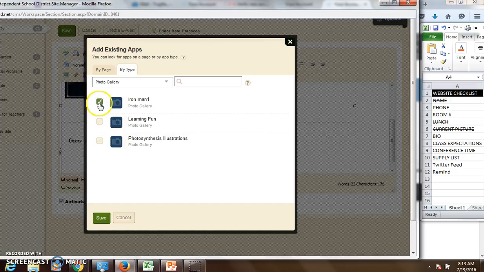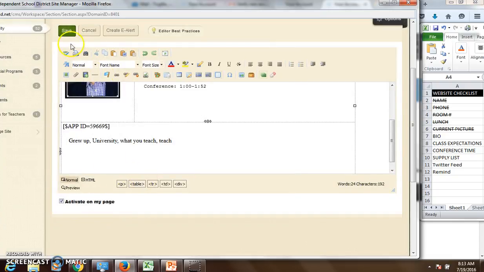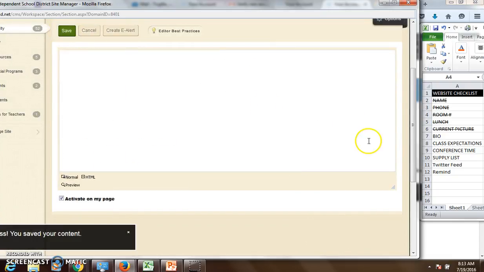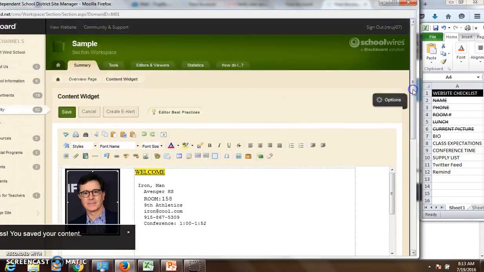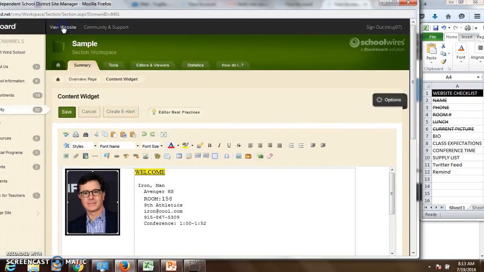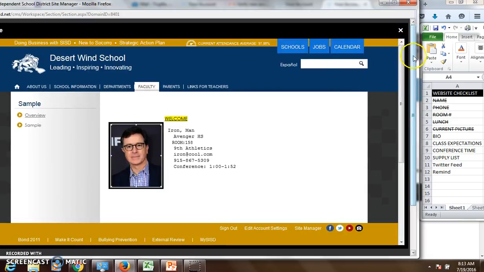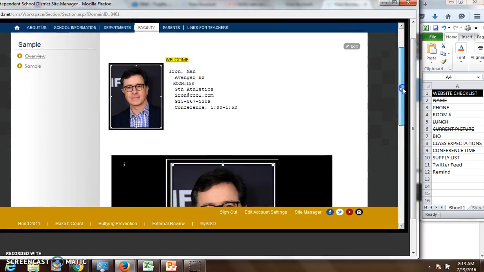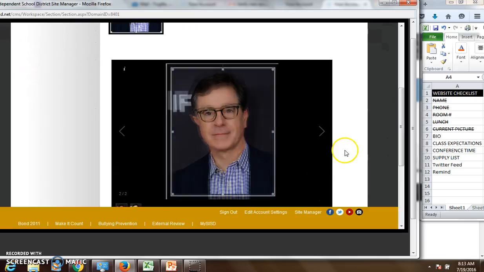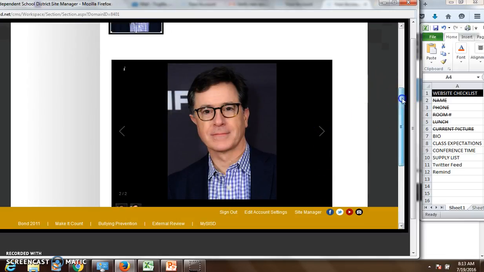I'm going to check it to select it, and I'm going to insert it there, and I'm going to save it. Okay, so now I have this rolling photo gallery underneath my page, and it does it automatically.